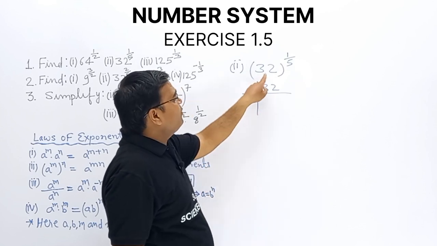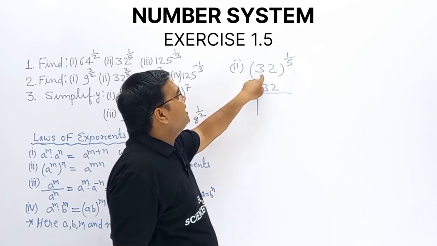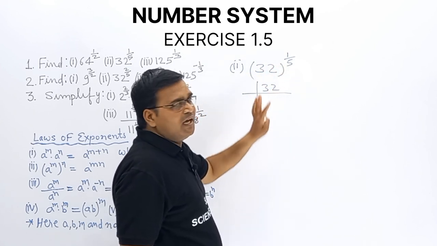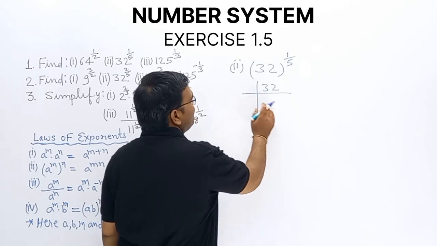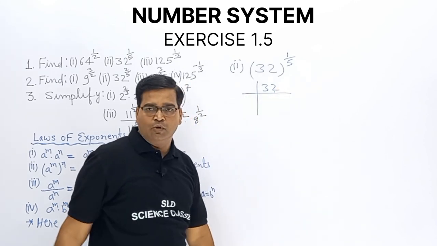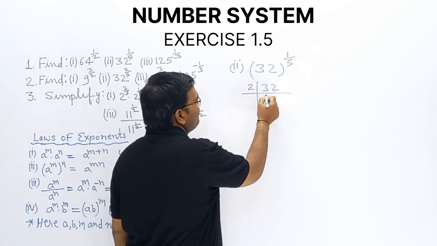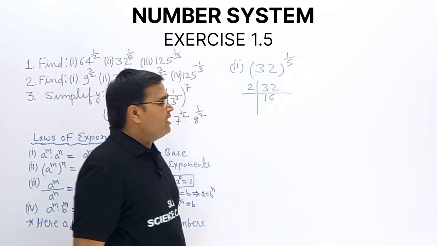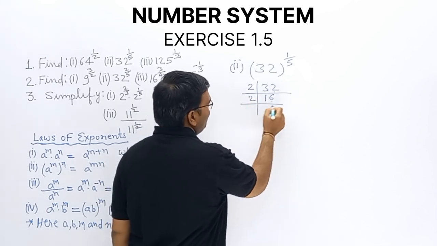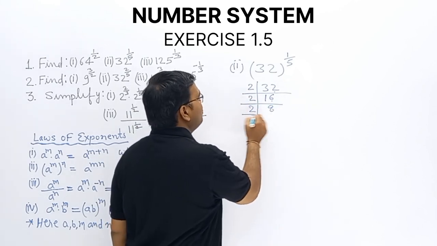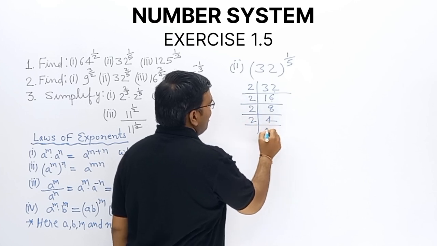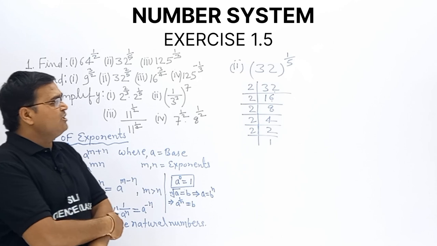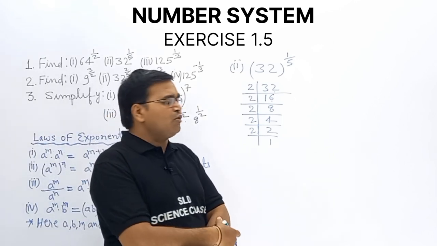We want the solution of this, 32 power 1 by 5. So 32 is a number, we want its prime factorization. What is its prime factorization? Unit place is having 2, so it is divisible by 2. How many times? 1 time and 6 times, 16. Now again unit place having 6, it can be divided by 2. How many times? 8 times. 8 is divisible by 2. How many times? 4 times. Again 2. How many times? 2 times. And 1 time. In this way we are getting the prime factorization of 32.